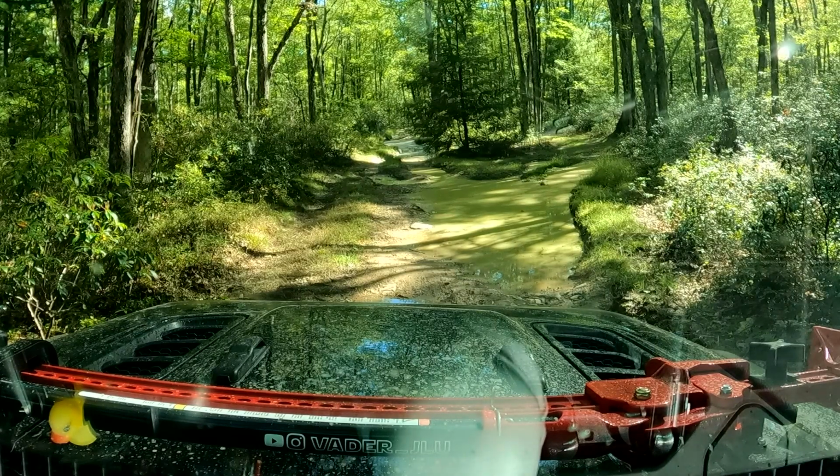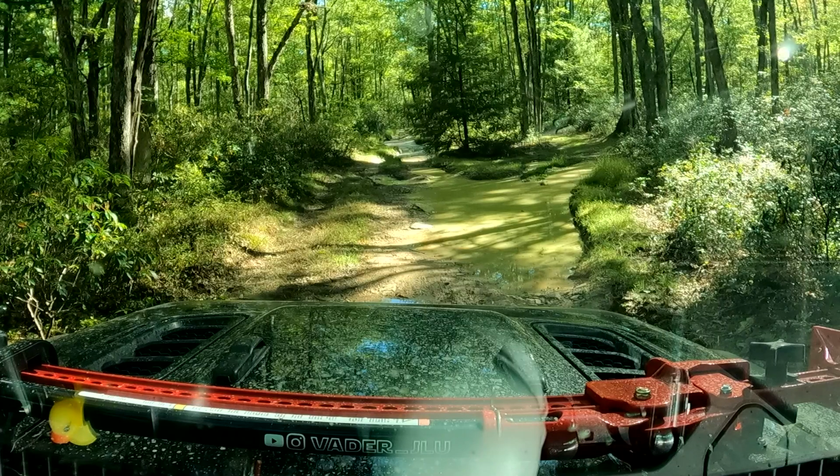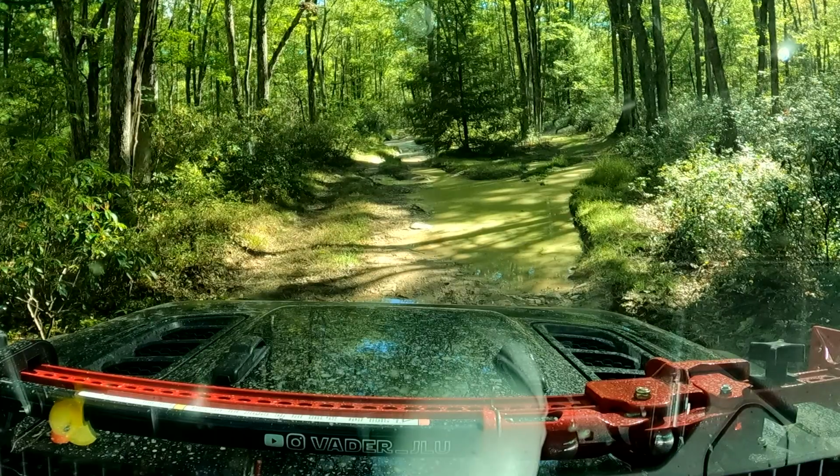Okay, definitely the bypass for the 4Runner and the F-150, unless you guys want to come see what I saw. The one on the left is tight, and the deepest it gets is only like 15 inches, but it's a ways in, and it's a little silty on the bottom. I think I'm going to do that one, so if Rob wants to shoot it, he can. But I would say you guys should probably do the bypass unless you want to check it out yourself. I'll do the bypass.